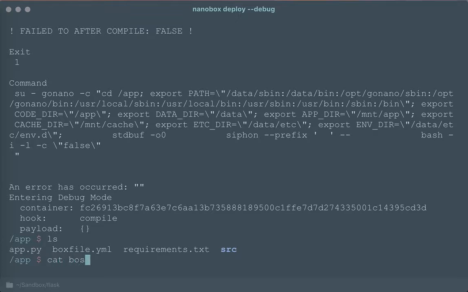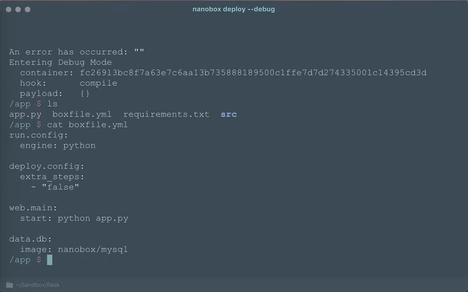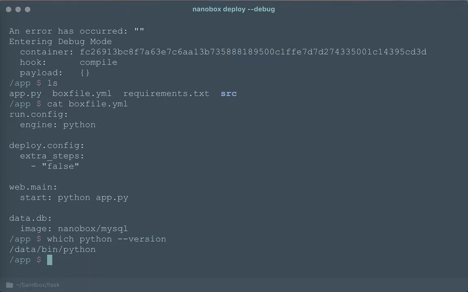And if I cat the boxfile.yml, I see my boxfile. And do I have Python or Ruby or Erlang or Java, whatever you're using, maybe PHP, is that available? Yep, that's available.